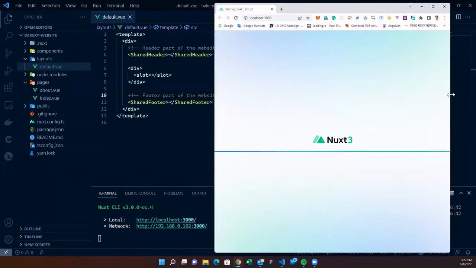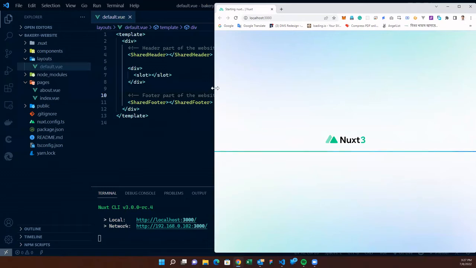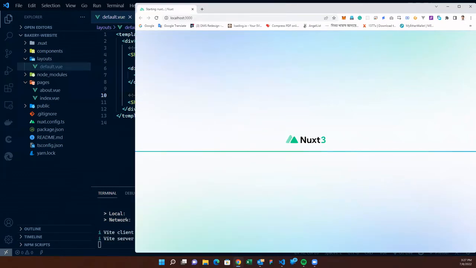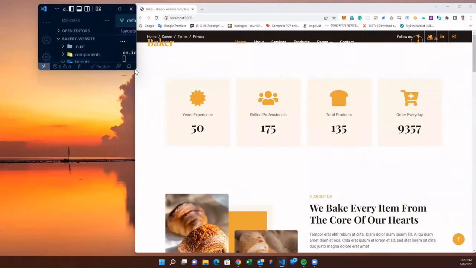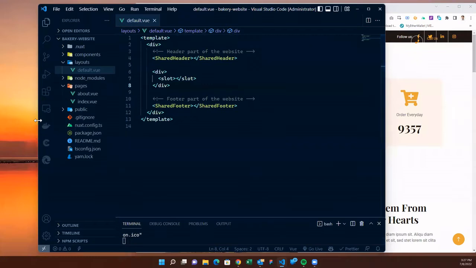So I will show you the Nuxt 3 way, and I will show you some documentation where you will find help about Nuxt 2. Sure. Yeah. So let me just make this side by side so that we can switch between.